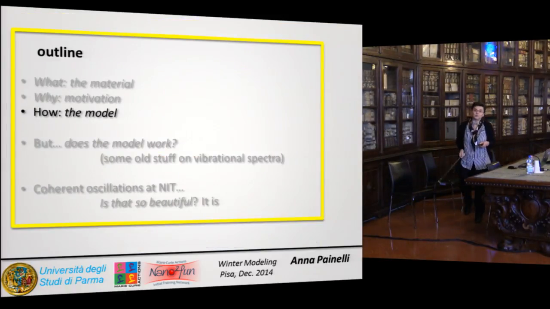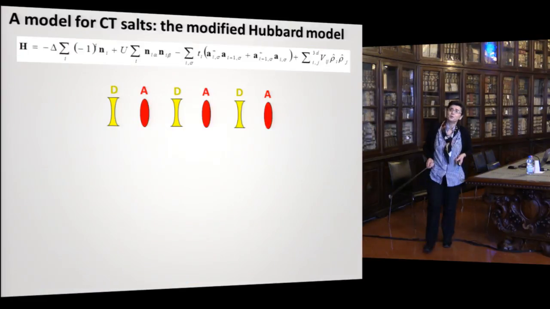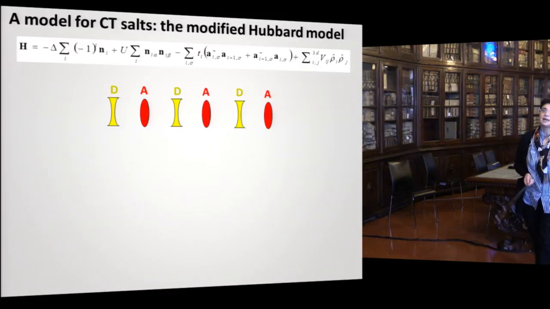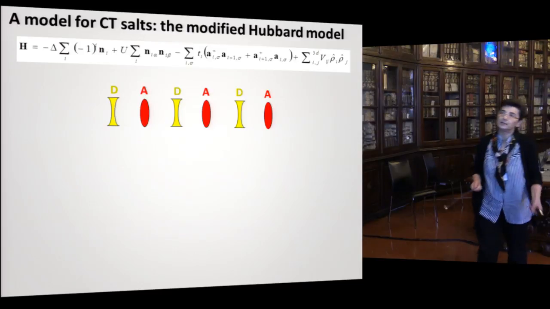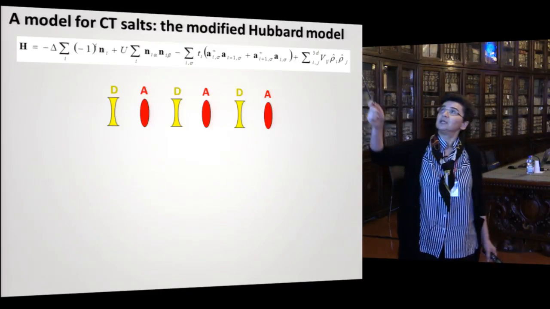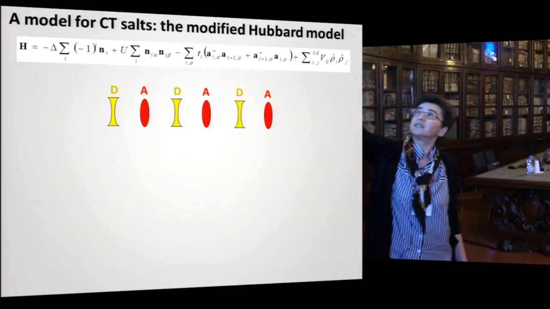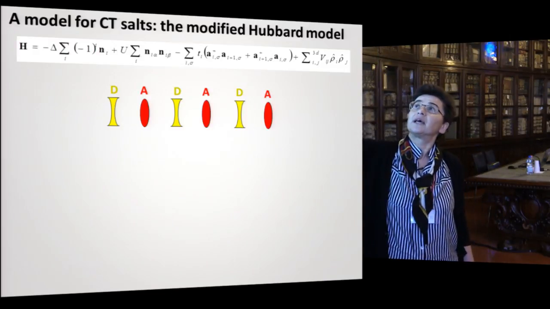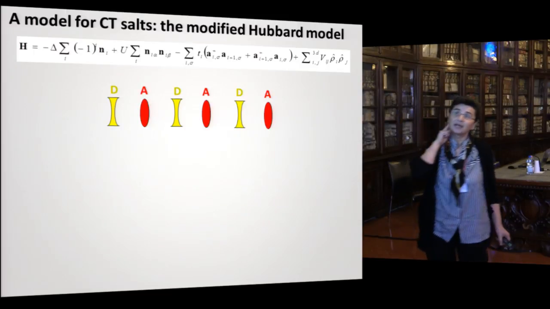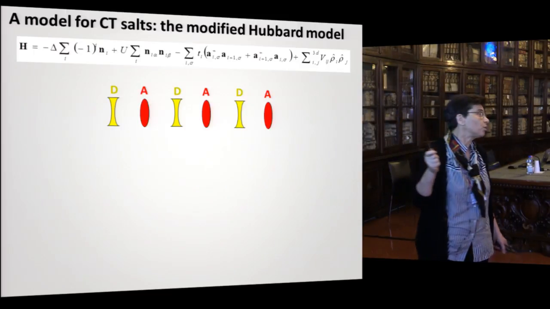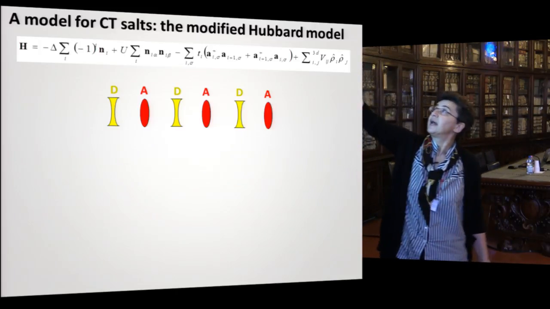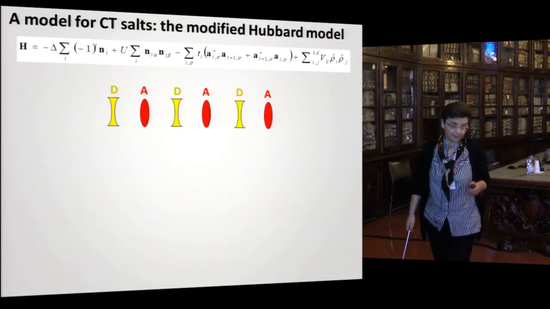Now the model. Again, the model will be the simplest model possible for this kind of system. And of course, if you have strongly correlated electrons in 1D, you will stick to the Hubbard model. So what I have here is T, the hopping integral between nearest neighbor sites, U, which is the repulsion of two electrons on the same site, and then there is something more because I have a specific system, so there is on-site energy alternation here and electrostatic interactions in 3D there.